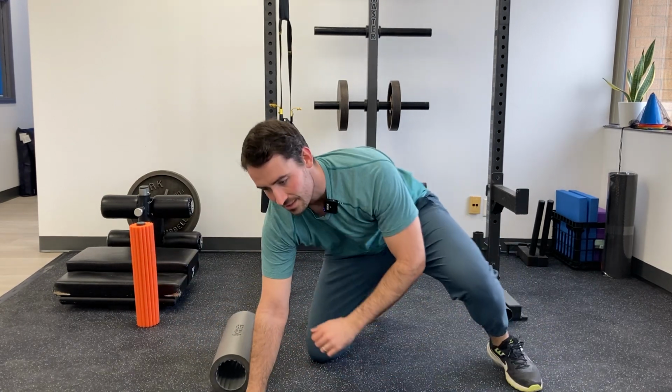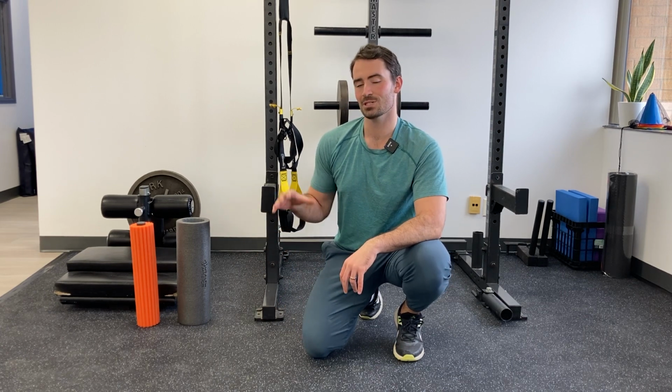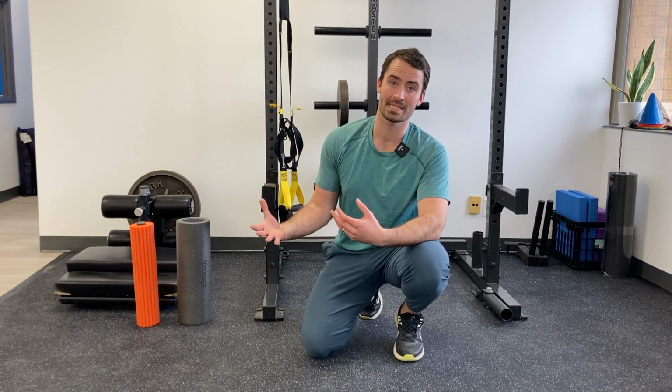The next drill that I really like as well is the cat-cow or the thread the needle. So some of my patients are going to laugh because I use these very often in the clinic. But when it comes to training the upper back, I'm a bit more specific with my technique.